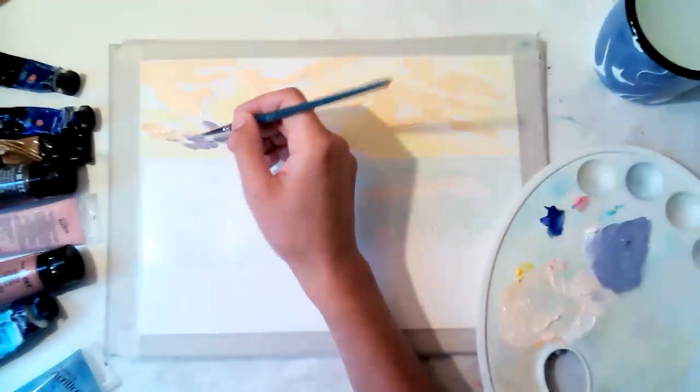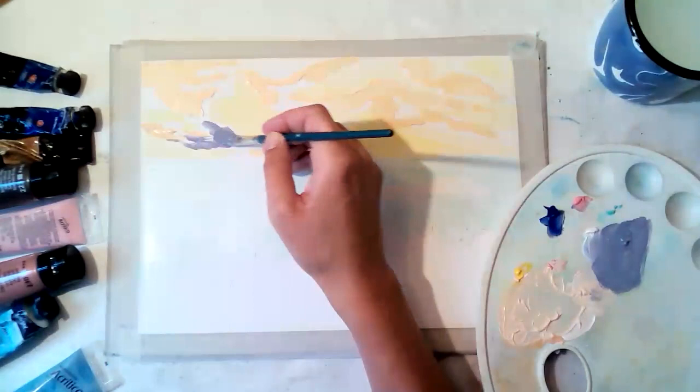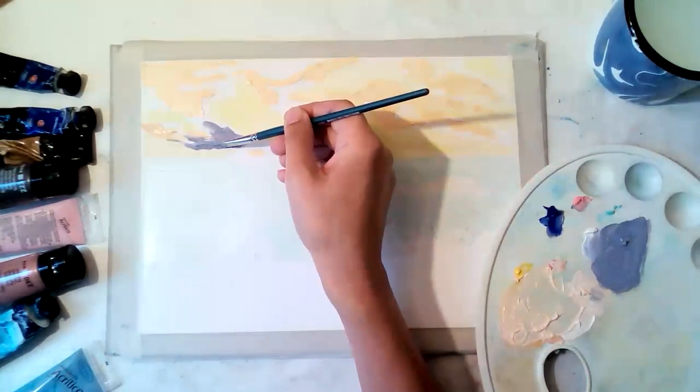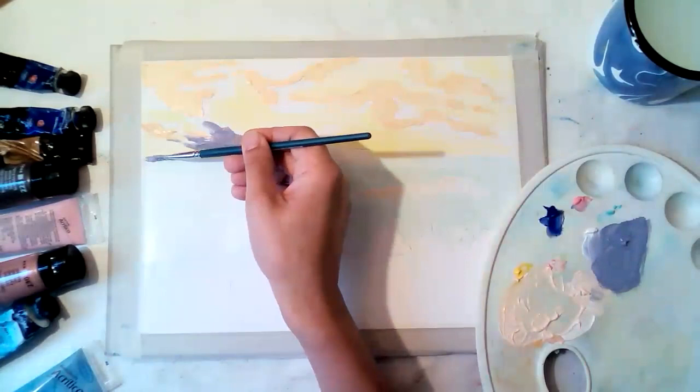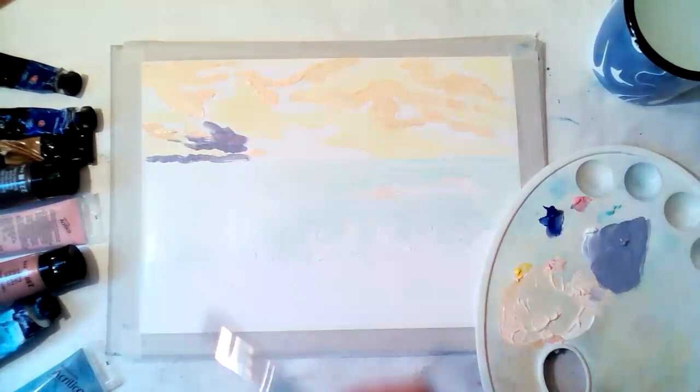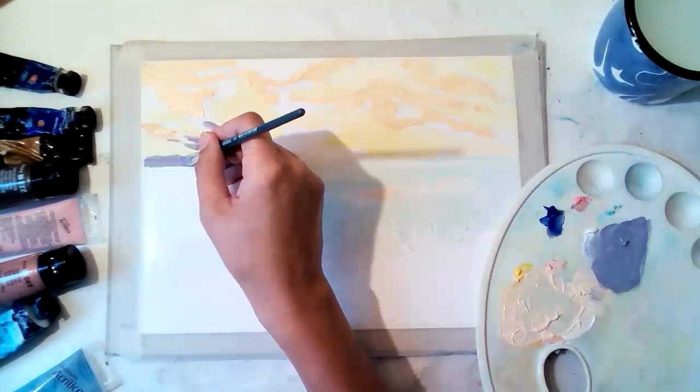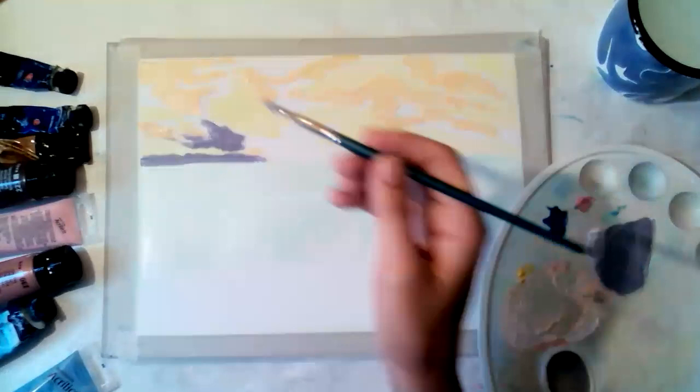I can hold my brush flat to put the paint, but I can also hold it a bit more with the edge. When I'm going next to the yellow, with the edge I can create not a straight line but a bit of a curvy line. Later I think I will want to add a bit more white there, but now I will let it rest and dry.